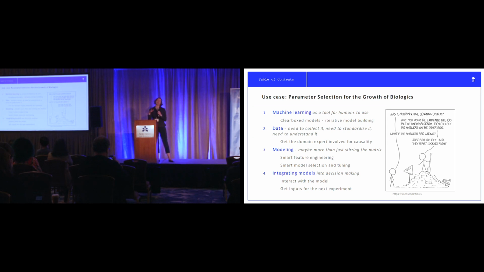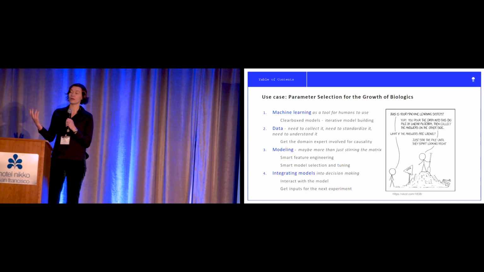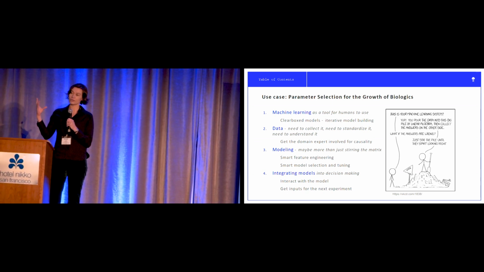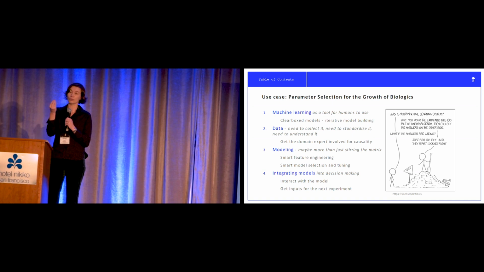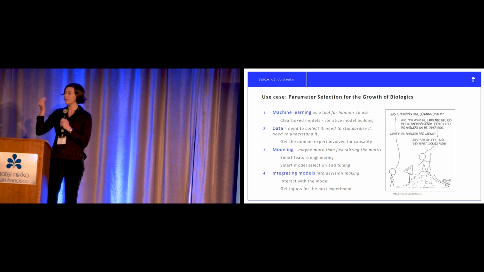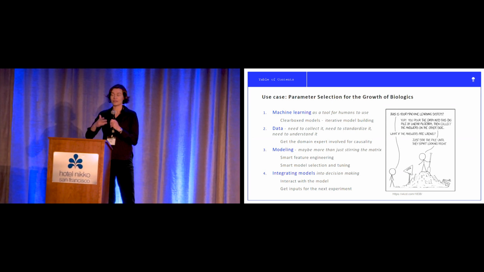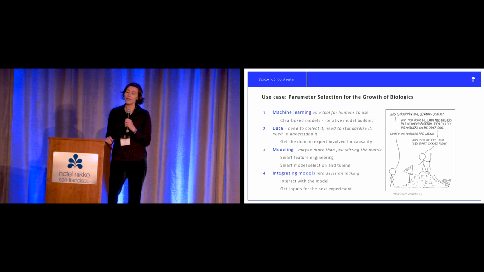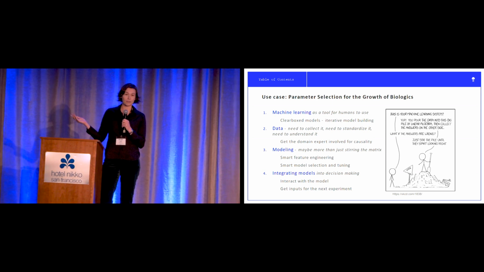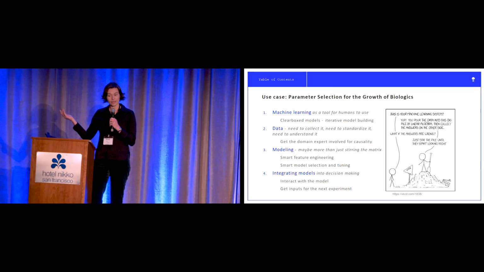So our customers are in laboratories working on, in this particular use case, often producing components of drugs that are large molecules, so they can't be made through chemistry. You grow them up in something like yeast, and you want to basically have that process produce as much of this valuable drug component as possible. And this is a process that is very expensive and time-consuming. And so essentially, we are building a tool to help our customers do this faster.